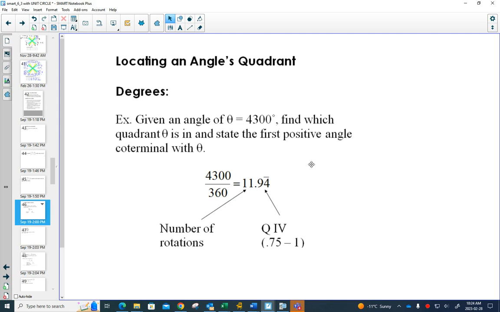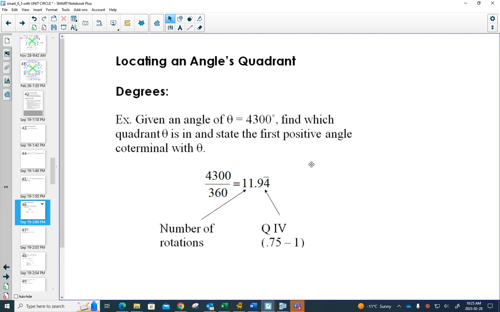In grade 12, we look at angles that are beyond 360 degrees, both in radians and degrees. One of the things that's going to be super helpful when we look at a big angle is to be able to tell what its reference angle is and what quadrant it is in, so that we can use the CAST rule. Because once you know the reference angle, you can do all the trigonometry like you did in grade 10 and 11. And once you know what quadrant it's in, you can use your CAST rule to say if things are positive or negative.